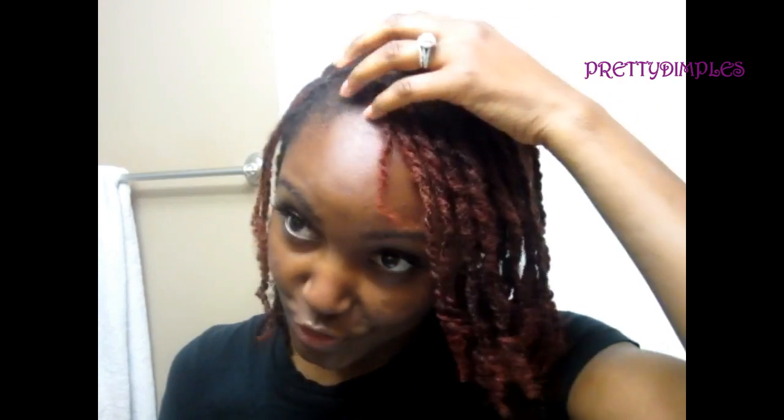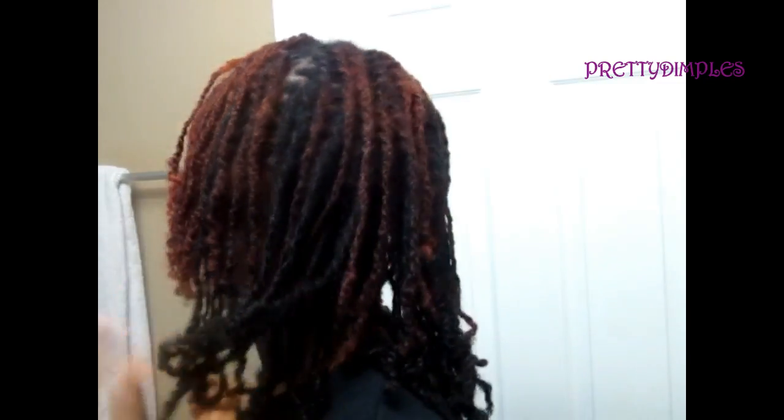Okay, so I just finished two strand twisting my locks. You know, not really locked yet. I always wanted to do it just to see what it would look like. As I was doing it, I figured it would be a little skimpy and like we could see a lot of scalp. It's not as much scalp as I thought it would be.